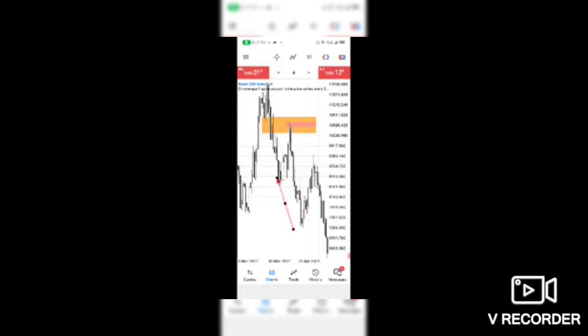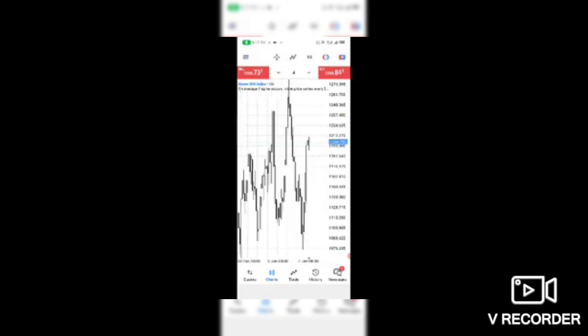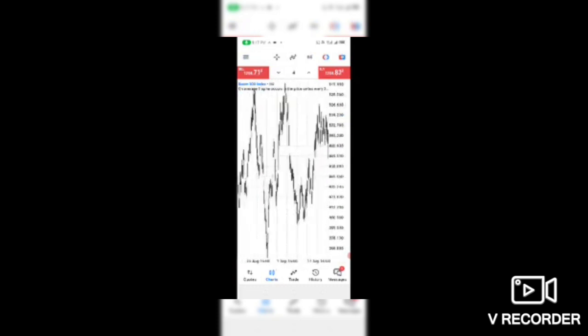So here, for us to enter this market, we are selling, right? Because the direction of the path is downwards. So we are looking for a strong resistance in the daily time frame. Okay, we are looking for a strong resistance. If you cannot get the strong resistance in the daily time frame, then you can try it in the H4 time frame. You can go further to a lower time frame to look for that.